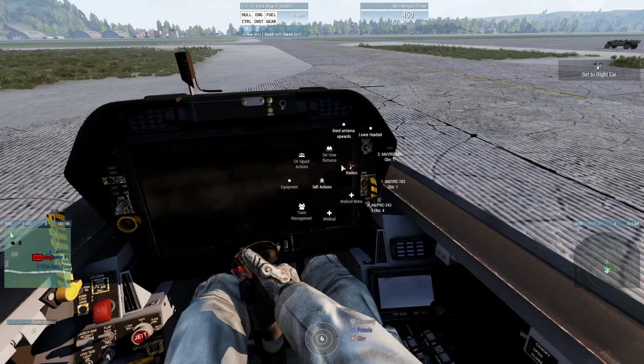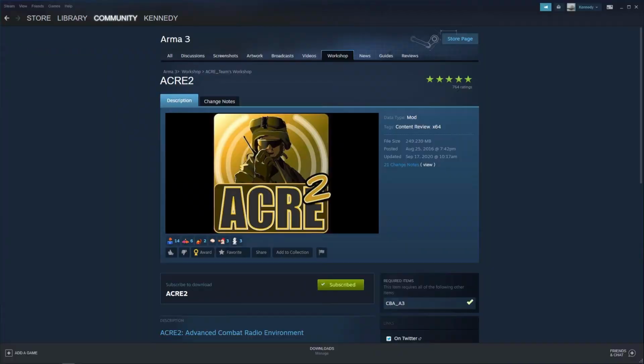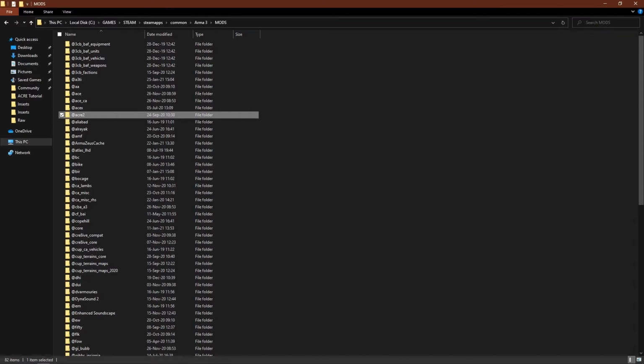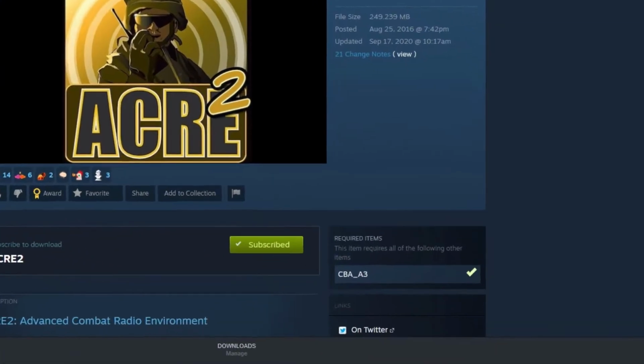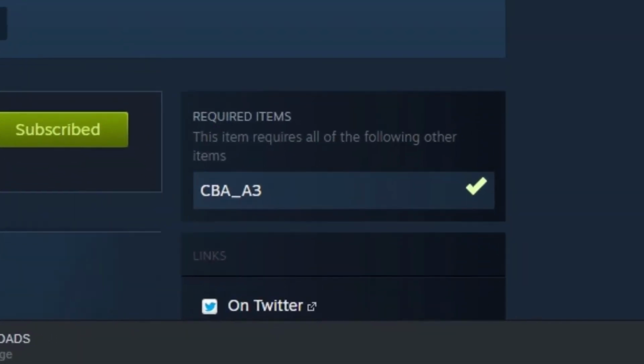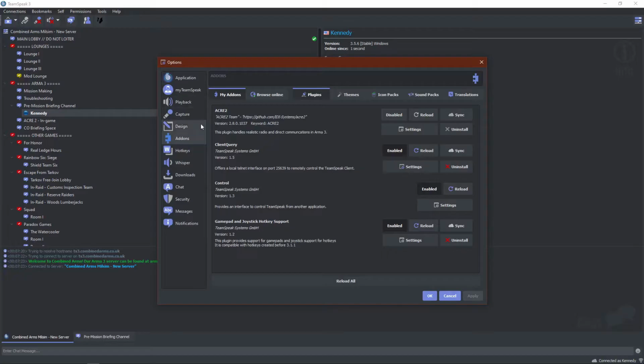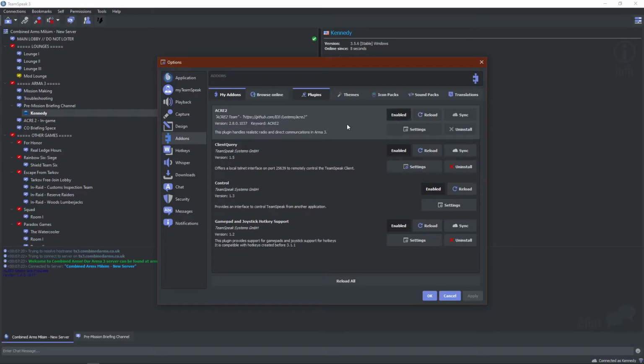You install ACRE just like you install any other mod, through the workshop and vanilla launcher, through third-party mod programs, or even manually. I'm not here to tell you how to do that. ACRE is dependent on CBA, Community Base Addons, so you're going to need that if you don't have it already. ACRE also integrates really well with ACE, so you may want that as well, and this guide will assume you have ACE. What is different about ACRE as a mod is that you also have to install TeamSpeak plugins.